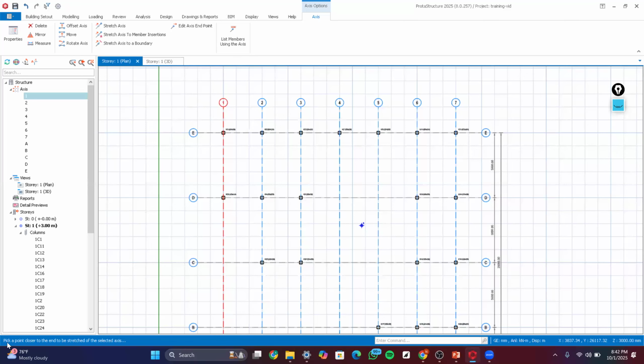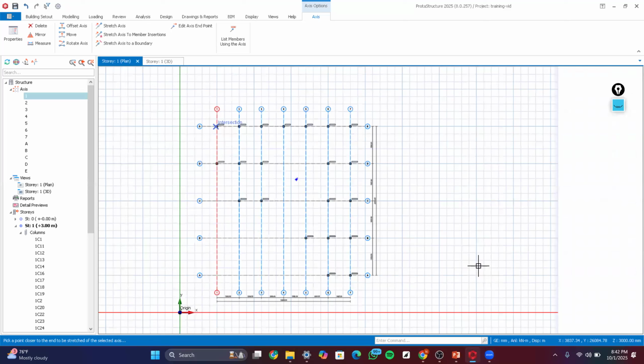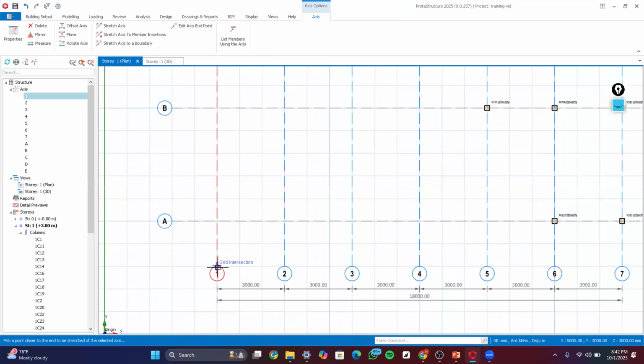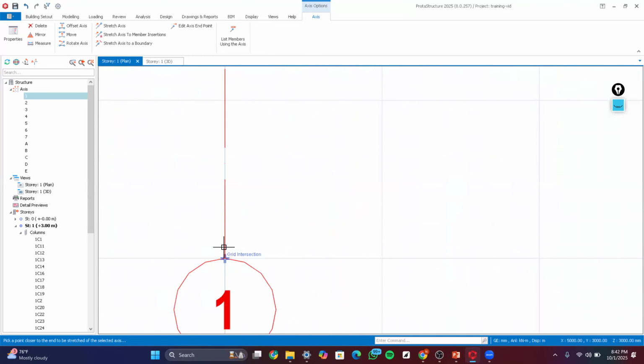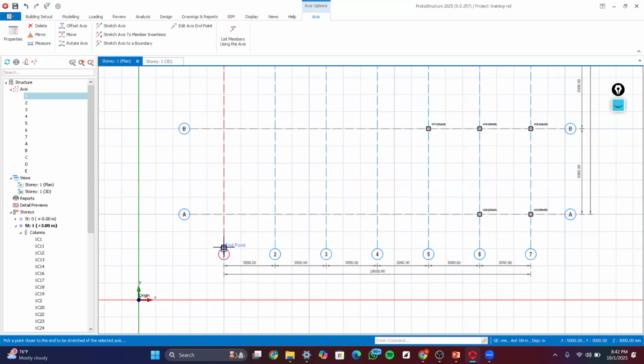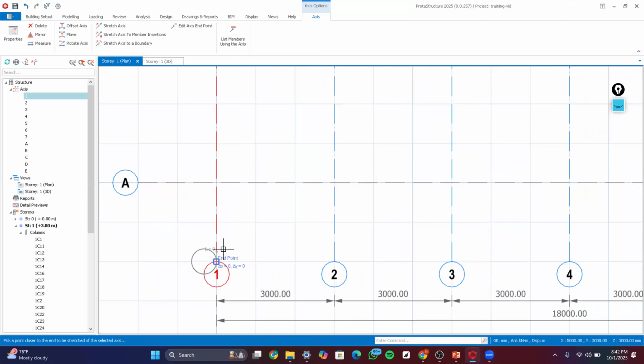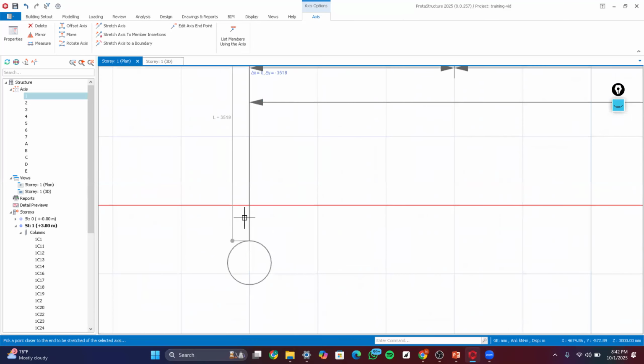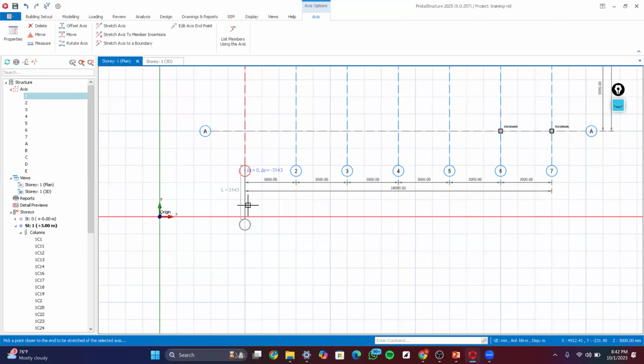You can read that from the bottom line here, closer to where you have your command line. Let's assume you want to lengthen this particular grid or axis. Just select the end where you want to lengthen it, click once, and then drag it out or inside towards the direction that you want. In this case, let me assume that I want to lengthen it towards this side.